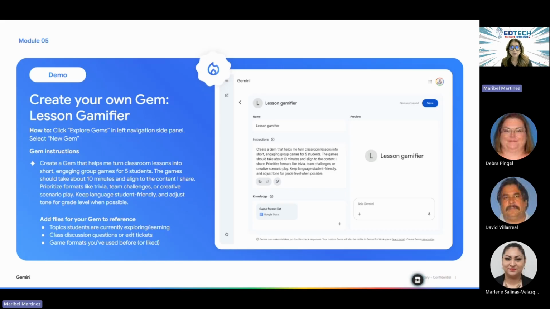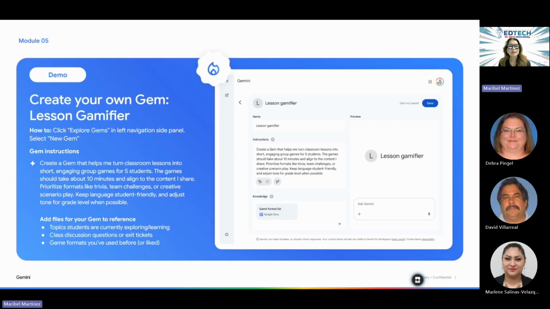And when you're doing this at your files, maybe you have worksheets, maybe you have a lesson. Make sure to reference topics students are currently exploring or learning in your class discussion, questions or exit tickets, and game formats you have created before that you have used before in class. So what a gem does, like let's say you have been using the same Jeopardy game for the novel The Giver, right?